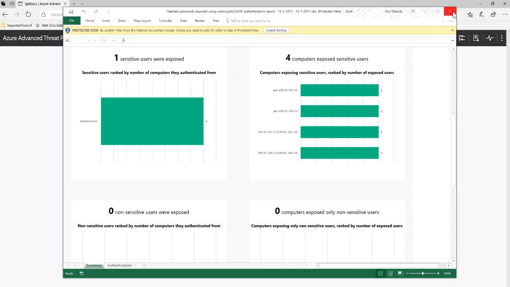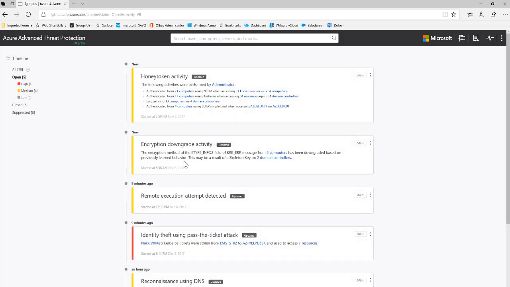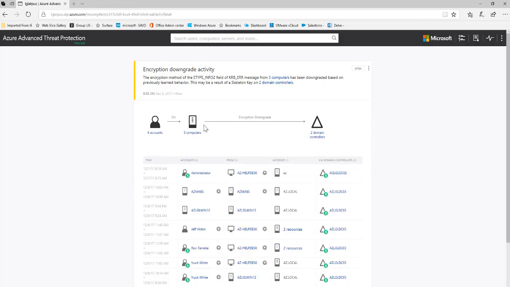And I hope I have accomplished what I was trying to do, and given you a real-time attack and shown you the events that are happening, and that 2-hour event is still awaited. But let's go back here one more time into the events, and we have also seen this encryption downgrade activity. That was when we did the skeleton key. The only thing that we are still awaiting was the overpass hash. That would take about 2 hours, but you will also see that we were able to do, see here, that's scary stuff, my friends.